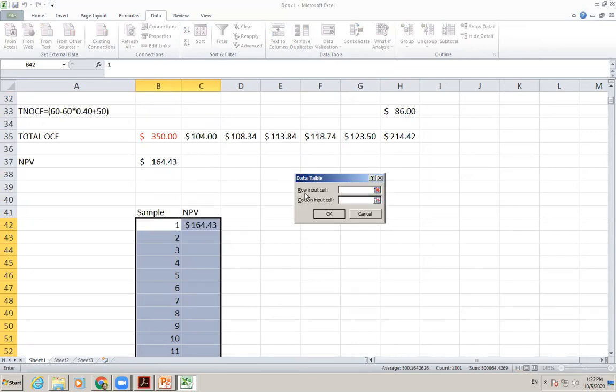In here you have a row input cell and a column input cell, which means where you want to put your results, where you want to simulate your NPV. You want it in a row or column. Of course, we have to select the column input cell. So we press OK.